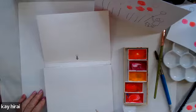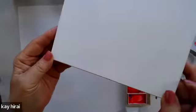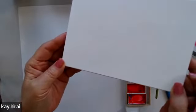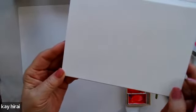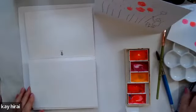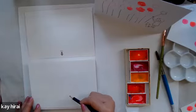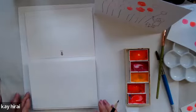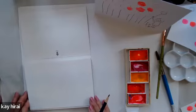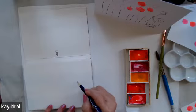So here's a bunch of circles. It's hard for you to see it because pink is a light color, but you can see I just put little popcorns all over, not really thinking much. And then I'm just going to put the stems here, just kind of randomly, just getting a picture of it. And then I'm going to draw that little girl.